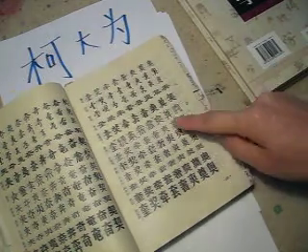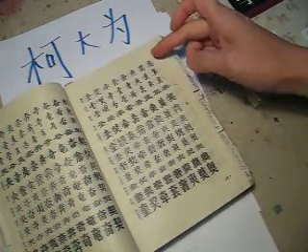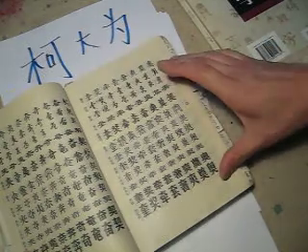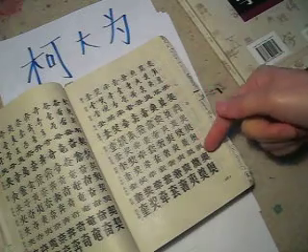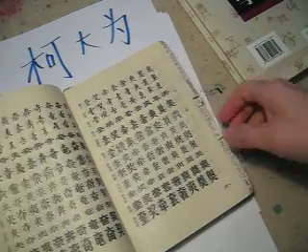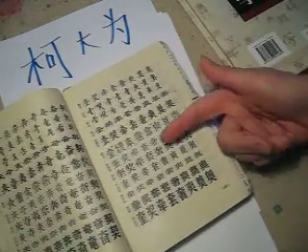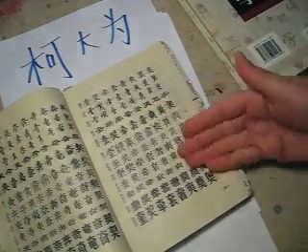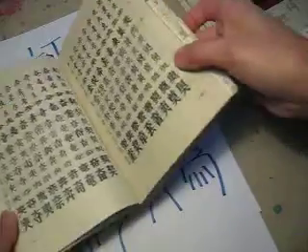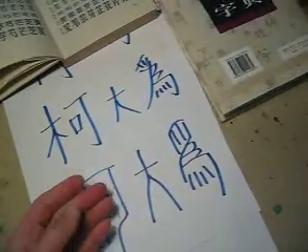She does a lot of carving and things. So this one has 12 styles — 12 styles of the same character, the same character in different styles — so that you can know which, in a particular style you want to express or write a word, you can have reference.